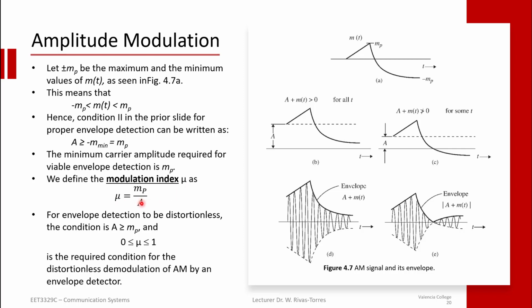So if you make A equal to minus MP exactly, then you have a modulation index of 1, right? If you make A any greater than MP, then you have something that's less than 1. But it should never be negative, and in the limit, it can go down to 0, even though 0 means that your signal originally already was equal to 0 or greater. So what that means is mu cannot be less than 0 or greater than 1, right? So it has to be somewhere in between, okay?